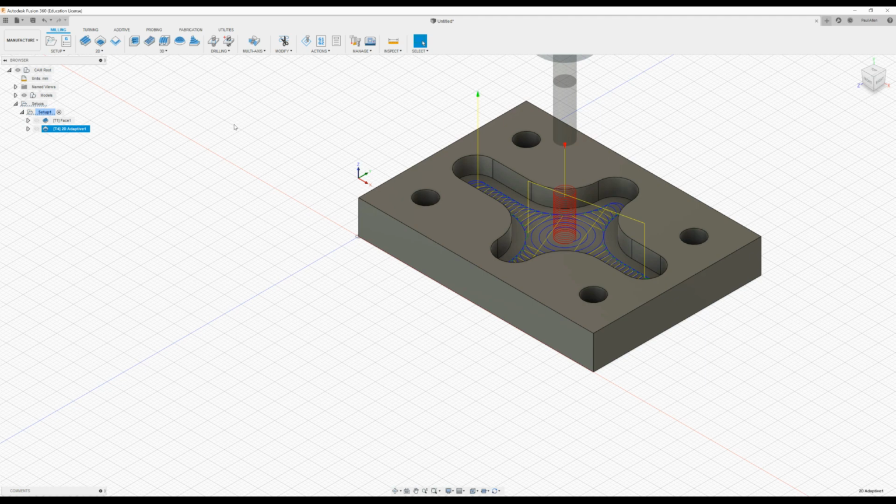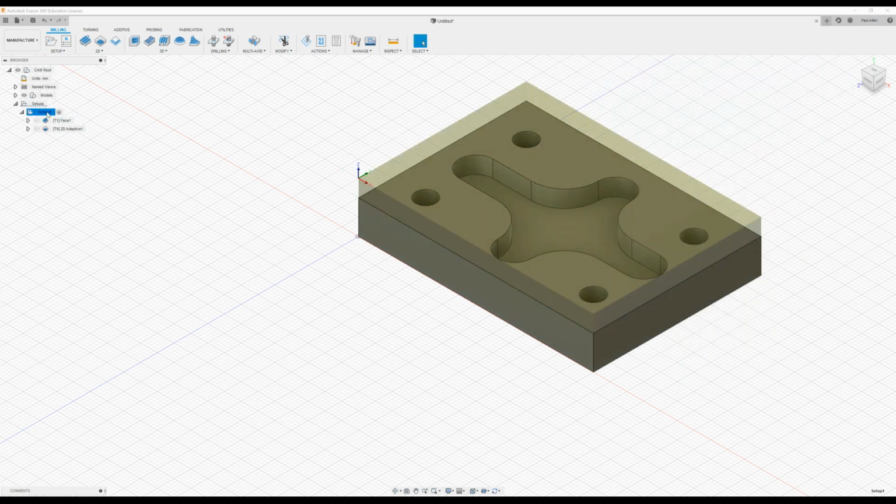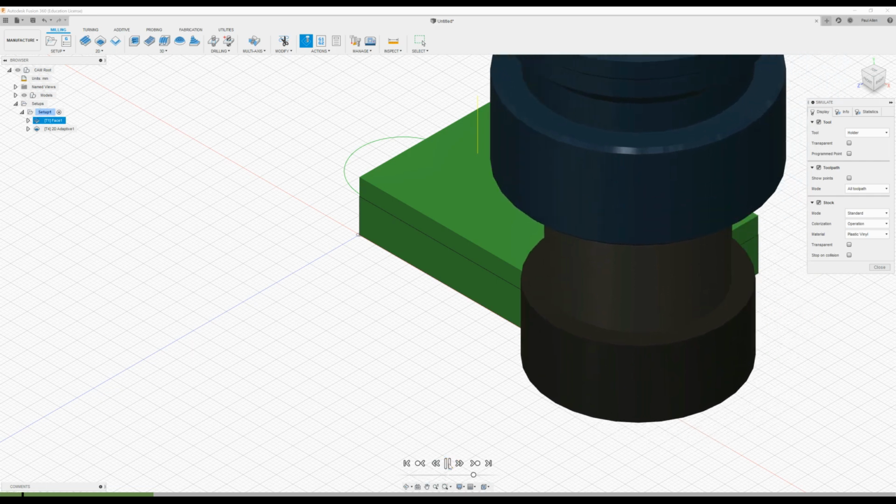So if I go to simulation now, if I click on the 2D adaptive function and simulate that, it will only simulate that particular piece of it. If I click on the face, it will only simulate the face. So I'll go to the full setup and right click and then press simulate. And down at the bottom here we can press play. So we can see the facing tool coming in.